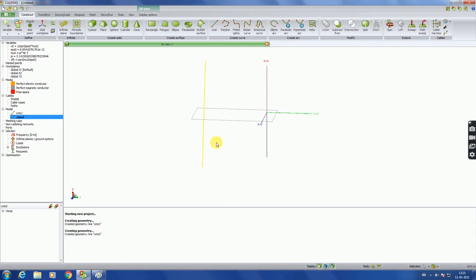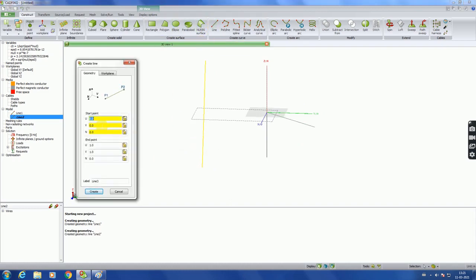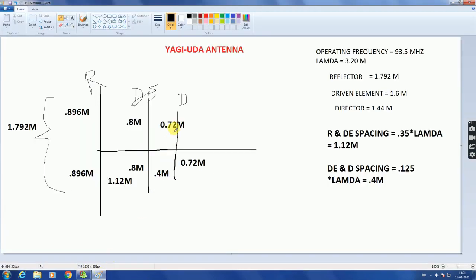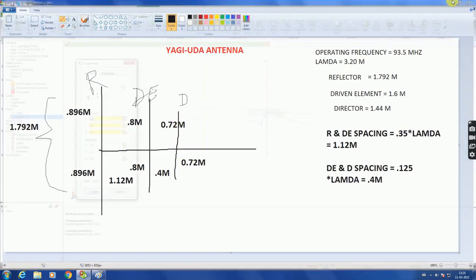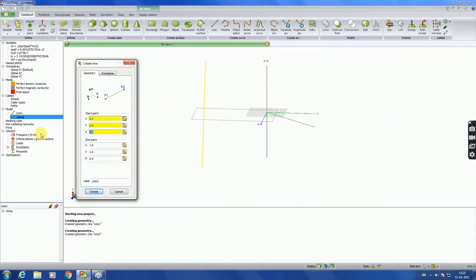Then we need to go for the third line, which is your director. Director spacing is 0.4 meters in the positive y-axis, and 0.72 meters above and 0.72 meters below. So 0.72 and minus 0.72.